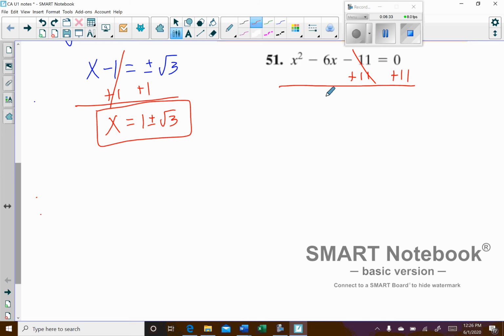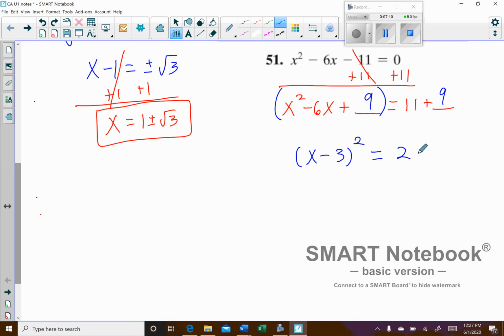So I'm going to add 11 to both sides. So then I'm going to have x squared minus 6x plus, and then I'm going to put that blank there, equals 11, and then I'm going to put another blank, just so I don't forget that I have to put it on both sides. So now I'll take half of this, which is negative 3, raised to the second power is 9, so I'm going to add 9 to both sides. So the left side is a perfect square trinomial. This is going to factor into x minus 3, so I'm going to put x minus 3 squared, okay? And then the right side is going to be 20.